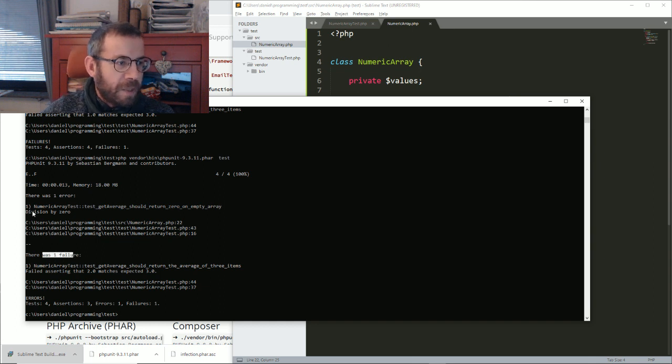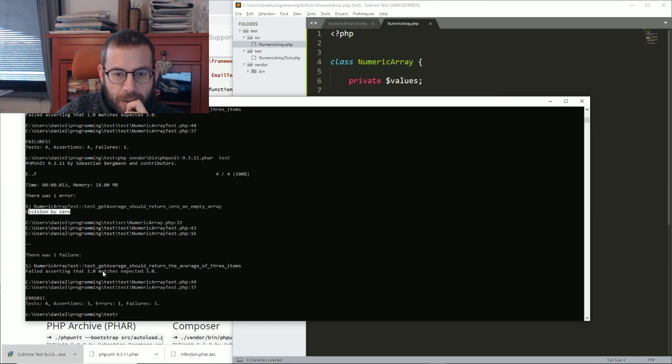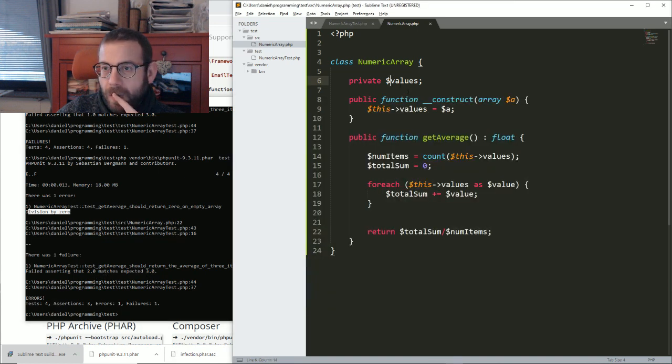So an error is when we get a compile error or runtime error, and then a failure is a failing test. So I expected this one, division by 0, because I have 0 items and divide a total sum of 0 by that. But I didn't really expect the 3.0. Yeah, so now I know.